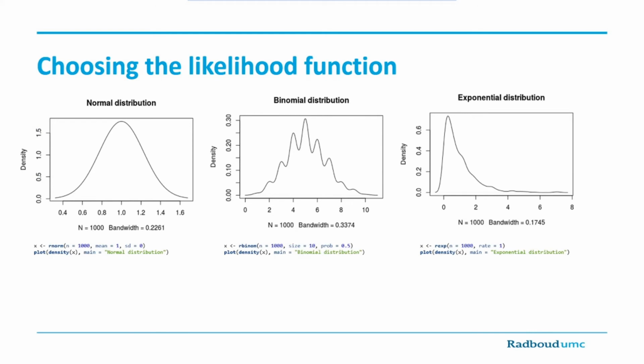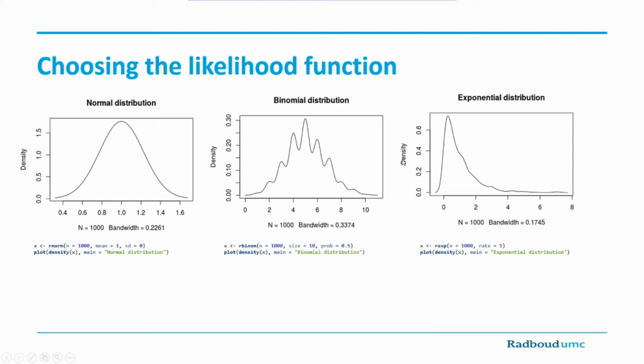So how do you choose the likelihood function? I've talked a little bit about height, where there's something that's called the normal distribution, which you may be familiar with. A normal distribution may look something like this. And this is a normal distribution for a mean value of 0 and a standard deviation of 0, which is actually not possible, so it probably defaulted to its standard of 0.5. So this is a normal distribution for a mean of 1 and an SD of 0.5, it looks like.